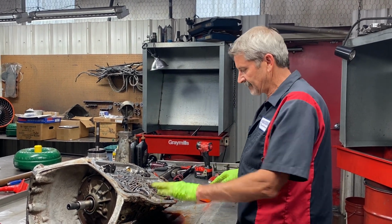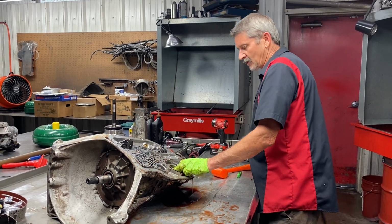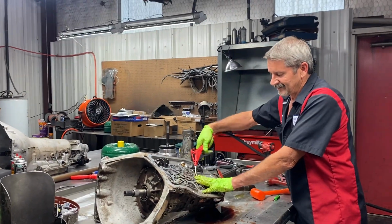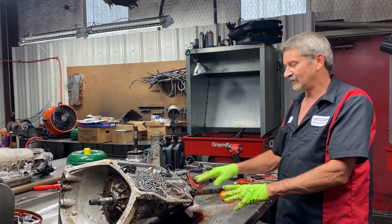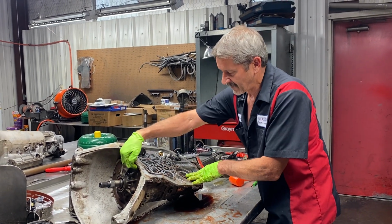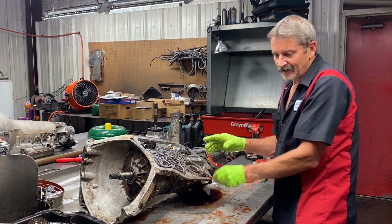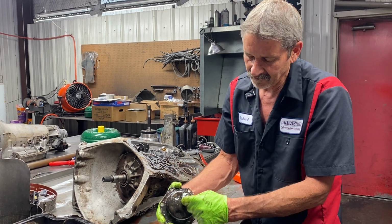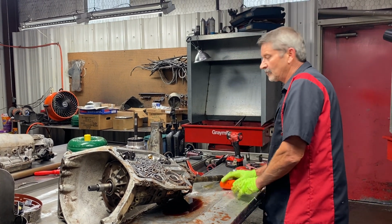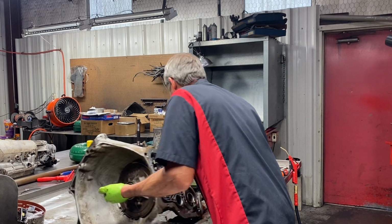Now you can air check this after you get it in and check your band travel. You can air check it through this hole right here. There's no other way to check your rear band travel. You leave everything out and then you can air check it looking down in the barrel and you can see how much it's moving. You physically can't tell. I got a piston I drilled over here, a cover, and I push in there and I can tell how it moves that way too. But I like it both ways. I just try to make it easy on myself and more convenient.